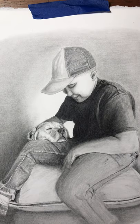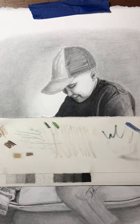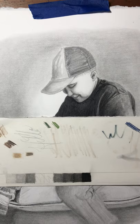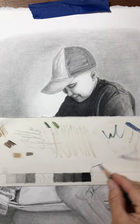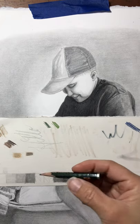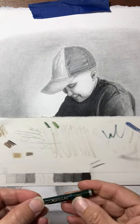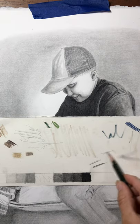This paper has a little bit of tooth to it — just a slight texture. I used a slightly darker pencil on the hat; this is about a 4B. A 4B lays down really pretty dark compared to a 2B — you can see the difference in darkness. The B means black, so a 4B is a 4-black versus a 2-black. I just really carefully went through and made almost what they call cross-hatch lines.